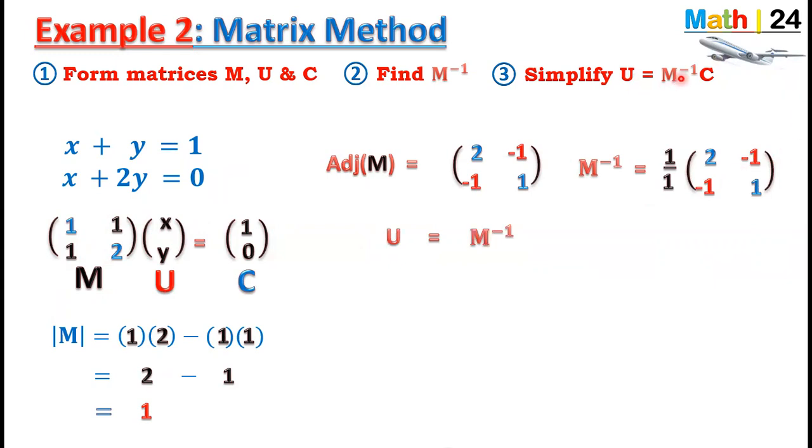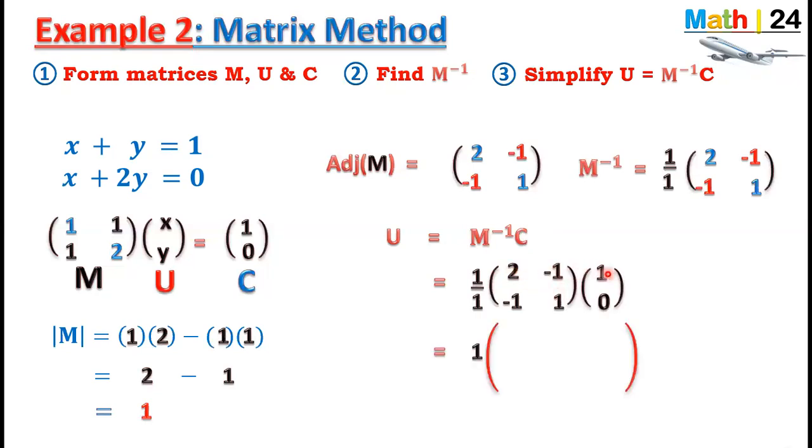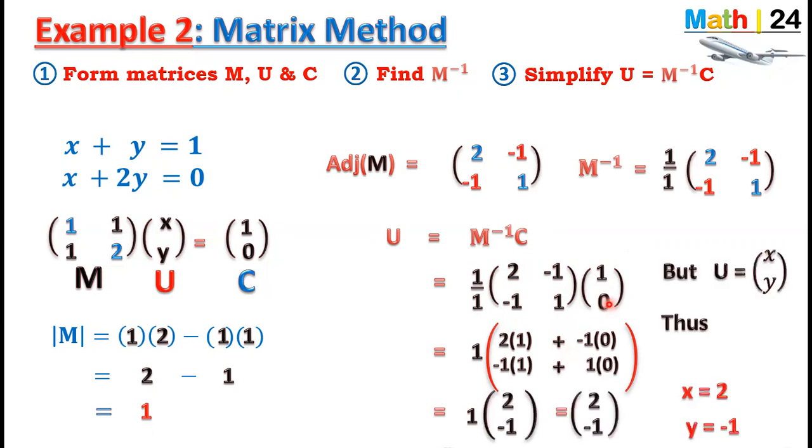And step 3, find the inverse. Inverse will be equal to, you now take this one, you start by using the inverse and then multiply with the constant matrix. So you have 2, you must not put this 1 over 1 here because 1 divided by 1 is 1 times the same, it does not change. So 2 minus 1 minus 1, 1 times 1, 0. We simplify. So this will give us 2 times 1 plus -1 times 0. Now -1 times 1 plus 1 times 0. So this gives us 1 into 2 and -1. The values of x and y are 2 and -1 respectively.